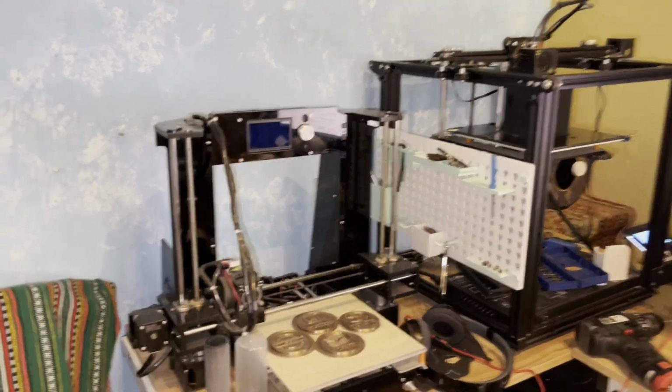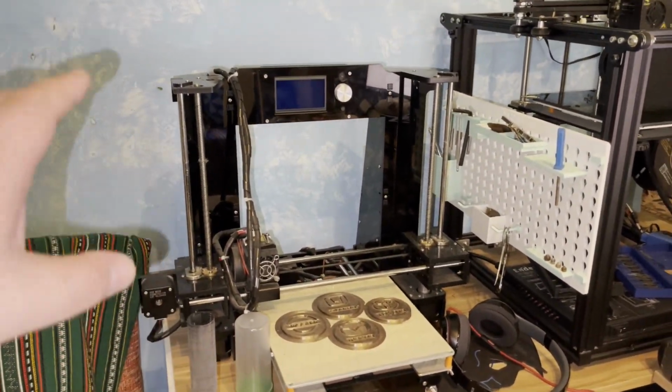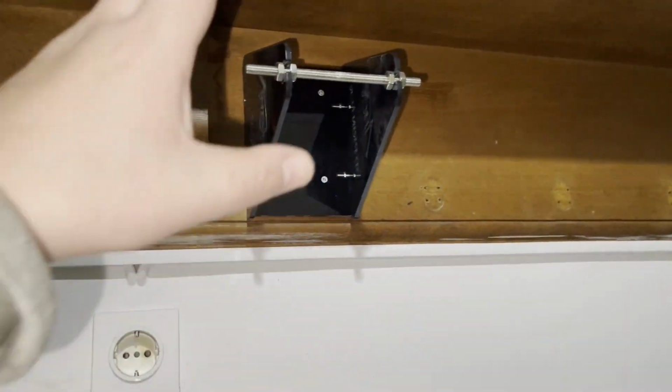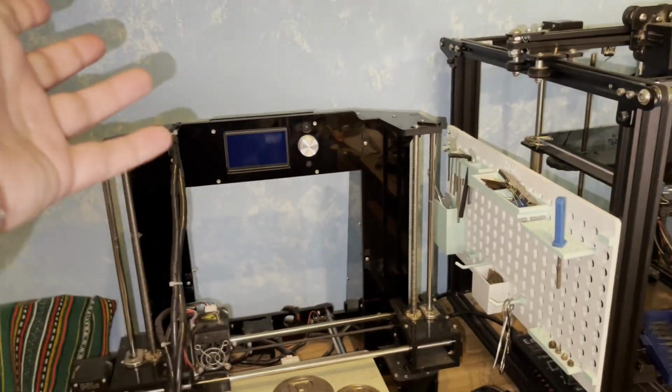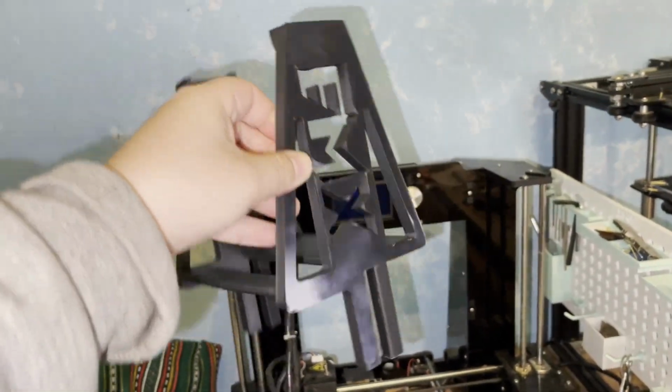Hello everyone, I got my Anet A6 printer here and I wanted to use it again. When it comes to this printer, Anet gives you this thing for your filament holder with just a screw in the middle. So I went to Fusion, of course, and I designed my own. I need this thing. Very easy to put together.